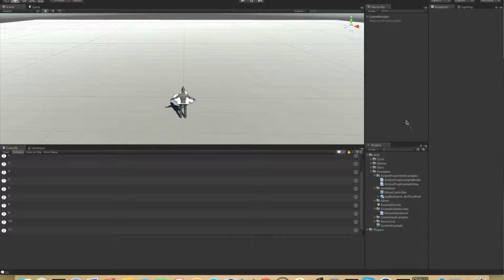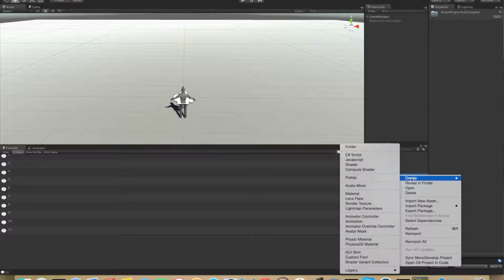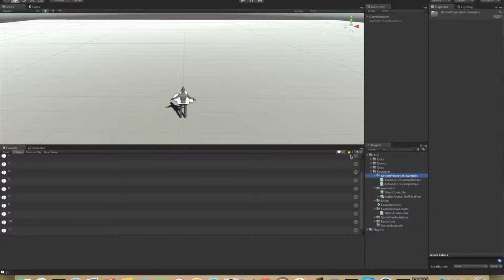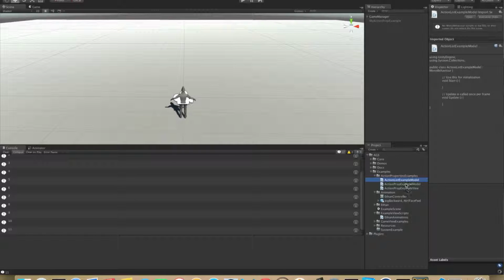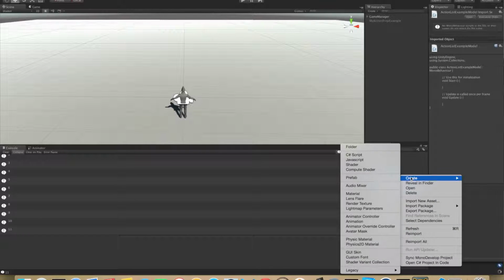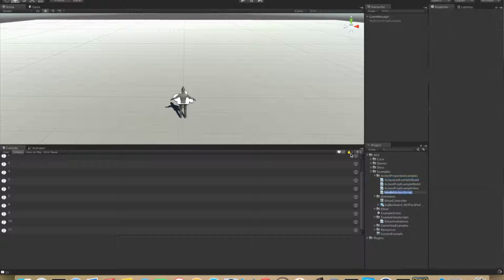So we start by creating two more scripts in a similar manner, a model and a view. Action list example model, and action list example view.